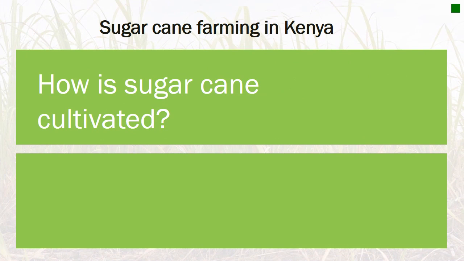Next is cultivation of sugarcane. So how is sugarcane cultivated? The land is first cleared, plowed and then replowed, or harrowing is done. Sugarcane is then planted vegetatively, that is from cane cuttings that are planted in furrows. Fertilizers are applied at the early stages. Weeding and spraying against pests and diseases is done at regular intervals till the crop attains maturity. So that is how sugarcane is cultivated.